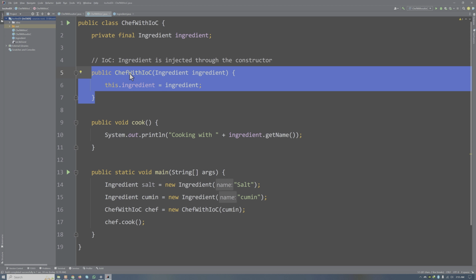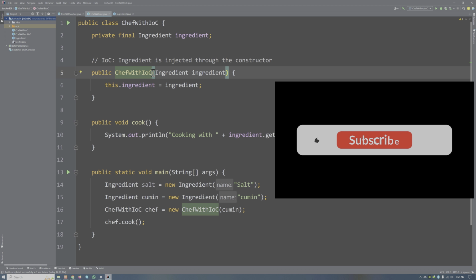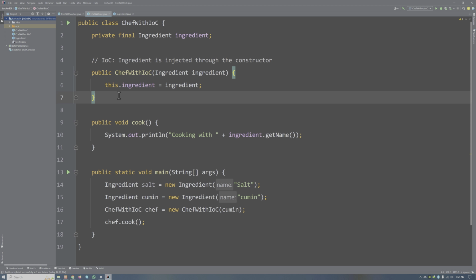The dependency for our chef is ingredient and we passed it to the constructor. So this is constructor-based dependency injection. In order to achieve our inversion of control, we utilize the dependency injection paradigm. There may be some other approaches to achieve our inversion of control, and dependency injection is one of them. Dependency injection is a strategy to achieve inversion of control.